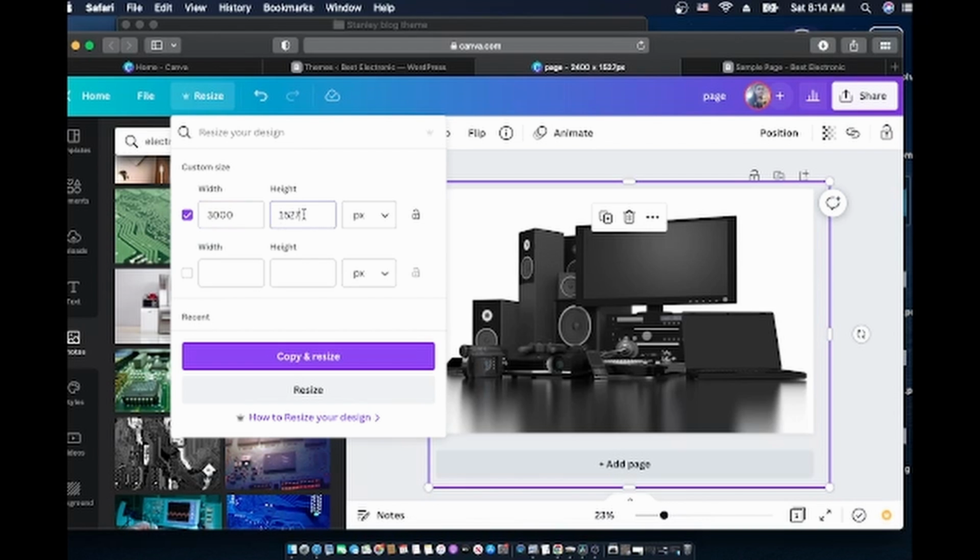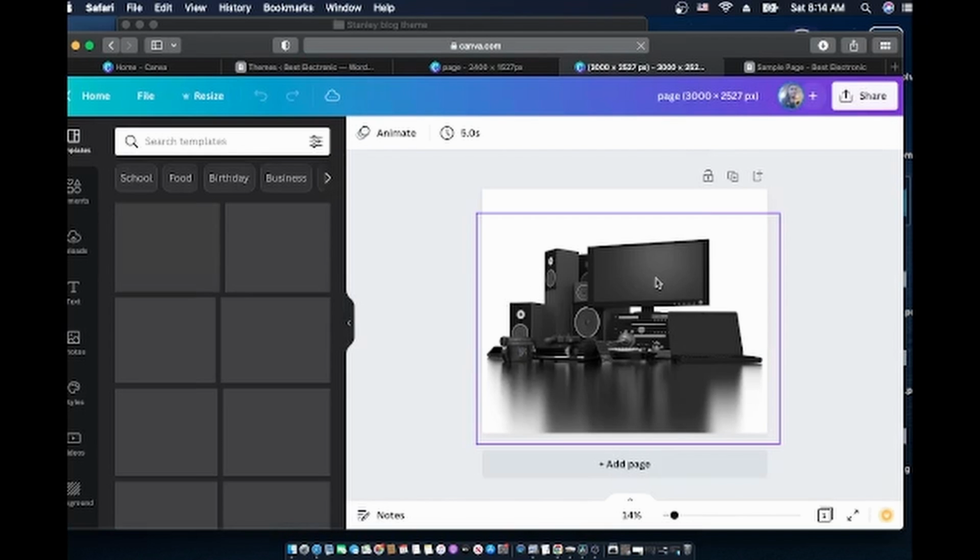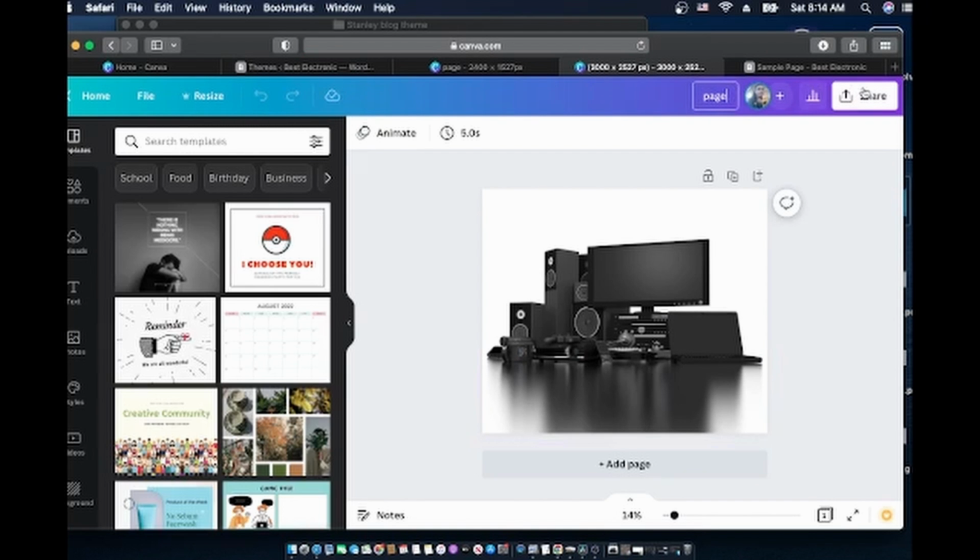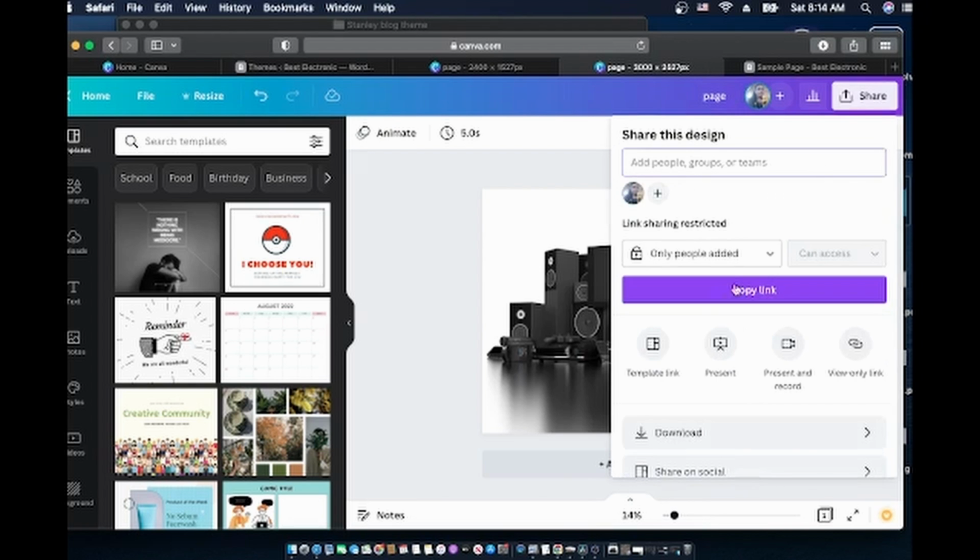3,000 by, let's put. So now the problem, I will have to do the exact same thing that I did from the last time. So I have to convert it to JPEG. Okay, let me download it.